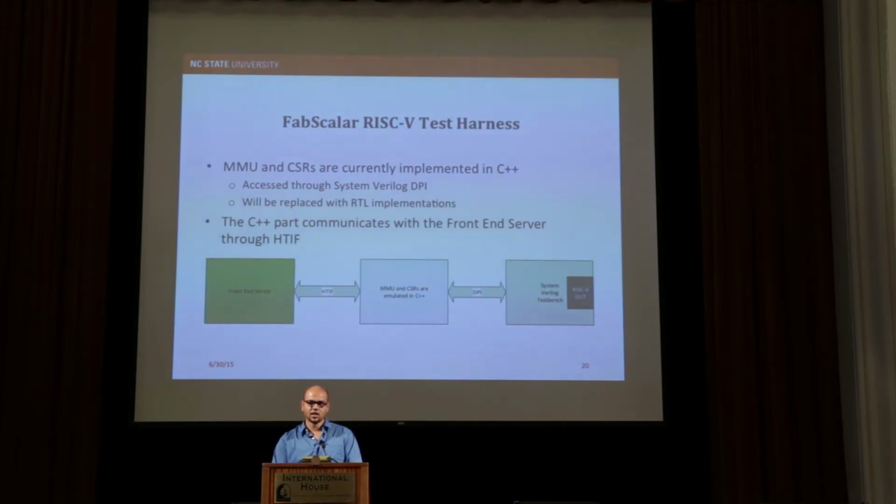The FabScalar test harness looks similar to the Berkeley designs in that it's still a tethered design. The test bench communicates with the front-end server through the HTIF interface. We emulate the MMU and the system control registers, or the CSRs, in C++ code, but we do have plans to add RTL implementations of these when we do the privileged spec implementation on FabScalar.